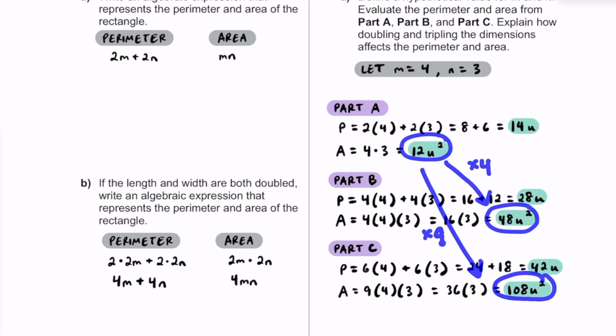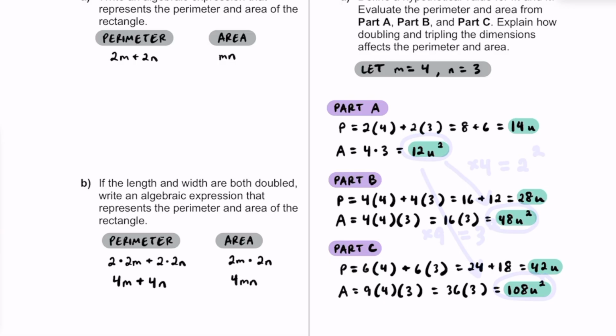Okay, so why is this happening? Well, keep in mind perimeter is a one-dimensional measurement. So whatever number we multiply the dimensions by, the perimeter is also going to increase by that same ratio. However, area is a two-dimensional measurement. So when you made the length and the width both 2 times bigger, this 4 is really 2 times 2, so it doubled in both dimensions. Similar with this 9. 9 is really 3 times 3, or it tripled in both dimensions, so it makes sense that it's going to be 9 times bigger here.